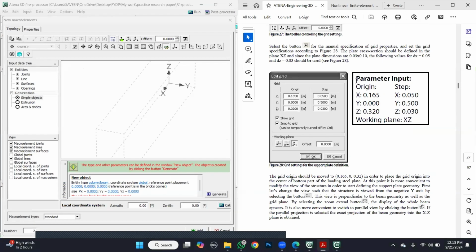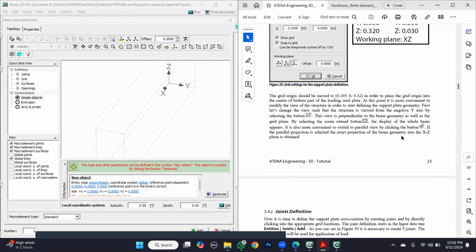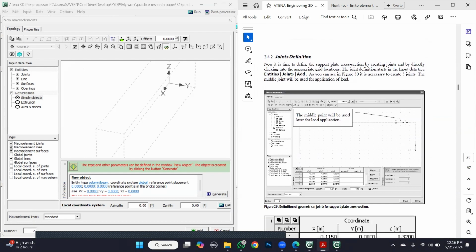Okay, they give the parameters of our steel plate. The origin in the 3D tutorial, x is 0.165, which means this is the origin. In the xy plane, xz plane, this is their origin.